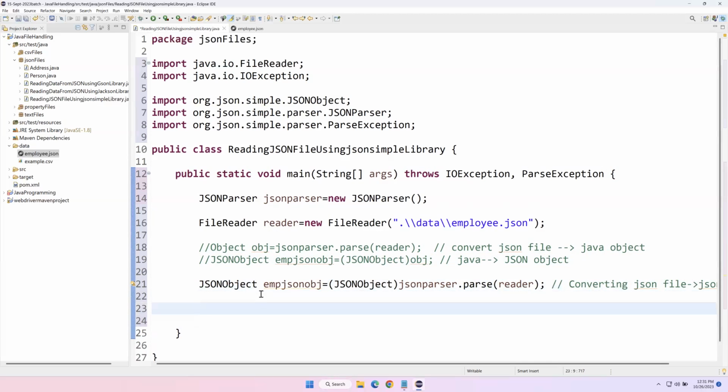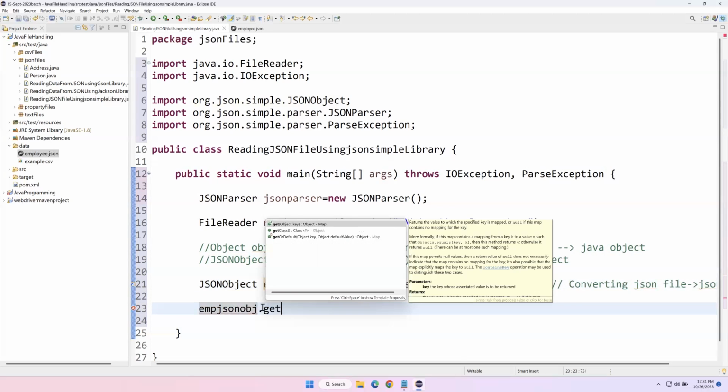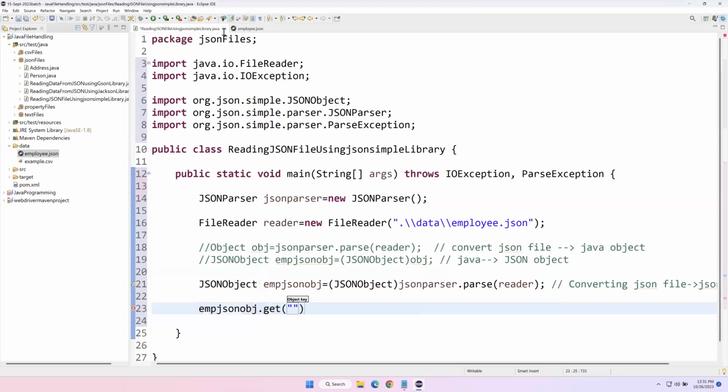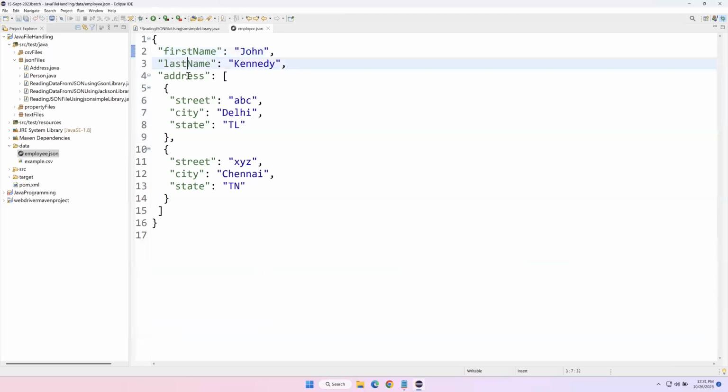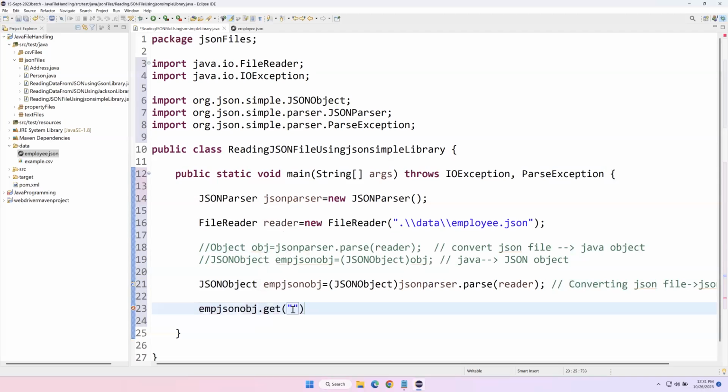So simply what we can do, take this JSON object. From the JSON object, we use a method called get. And here in the get method, we can specify the attribute, whatever is there in the file. So first name, last name, address, 3 fields are there. So I'm extracting the first name, and this will return the first name. I call it fName, and this is a string variable. And again, this particular get method will return an object type. So we need to do typecasting because we need to get that into string format. So I'm getting into string format.